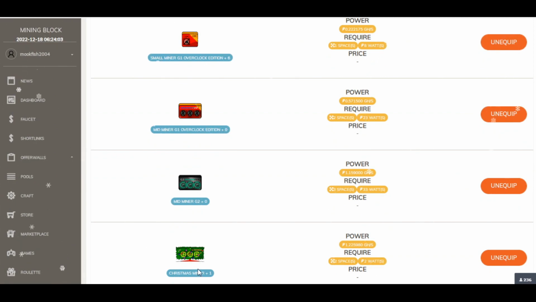I upgraded once. I was really curious to see how much difference there was between a standard Christmas miner and an upgrade. Now, firstly, as soon as you upgrade the Christmas miner, you go from requiring 1 space to requiring 2. You go from only needing 1 watt to requiring 2. So be aware of that. As soon as you start upgrading, you instantly are using more power and using more spaces in your warehouse.